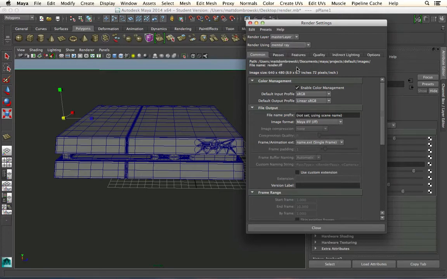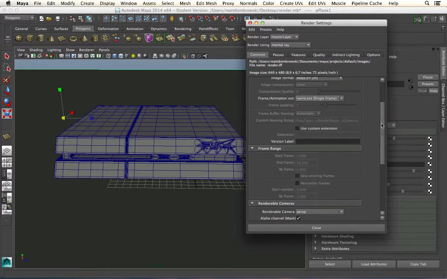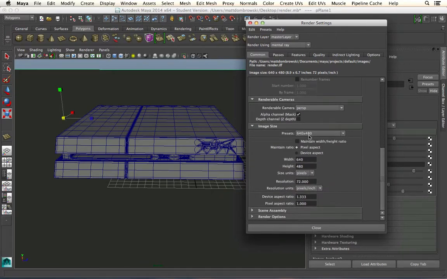So I'm going to go to Mental Ray, and I have a lot of options, and they're a little overwhelming, so we're going to go step by step through this. Now, being that we are only going to render a single image, we're going to skip over some of these other elements. In the Common tab, let's for instance say I was rendering more than one image, like maybe 1,000 images in a row. I would change the frame number and extension, I would put a file name down, and eventually would use that to bring it into my editing program of my choice. Well, all I really need to worry about right now is the resolution.